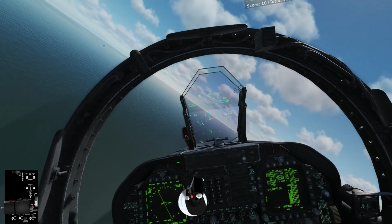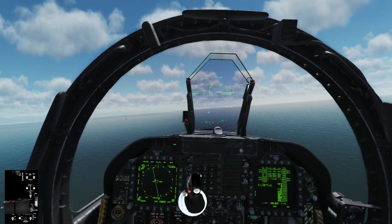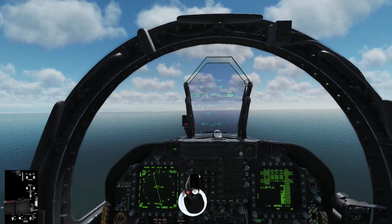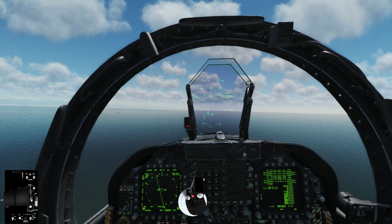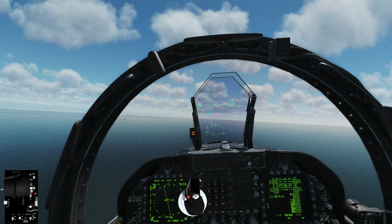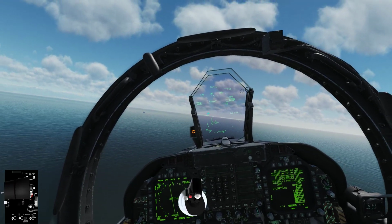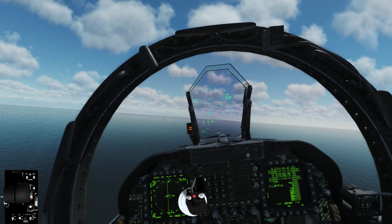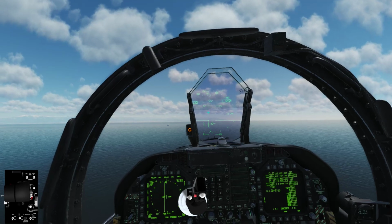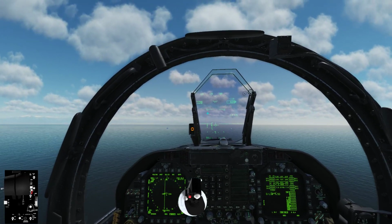Add some trim here. I gotta put a little down pressure. I don't like climbing from that, so I'm gonna hold that in. There we go. Now catch it with throttle and trim. More trim. There's my reciprocal 174. I'm trimmed for on-speed AOA. 3, 2.